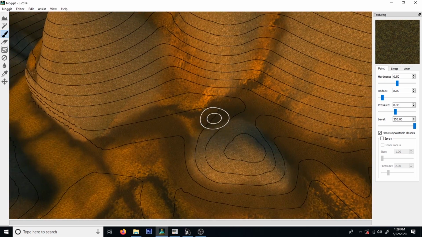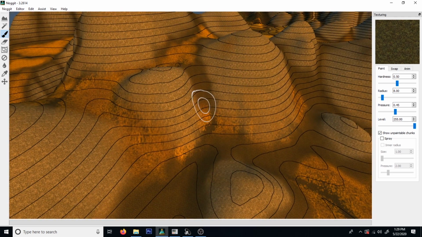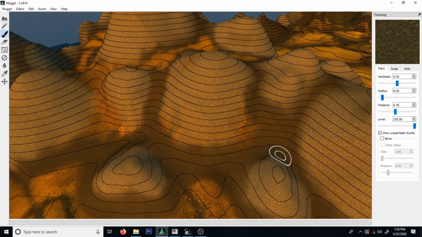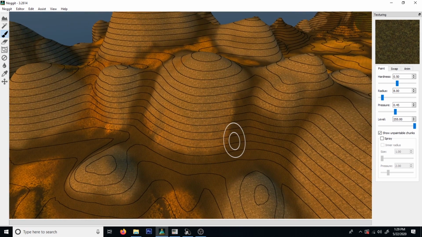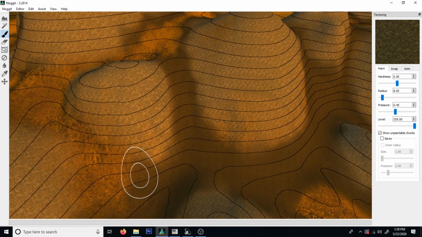So what am I doing right now? Well, what I'm doing right now is going around the edges of the mountain elevation and making sure that I am painting it with dirt, because dirt is going to be the base of any texturing work that you're going to do.